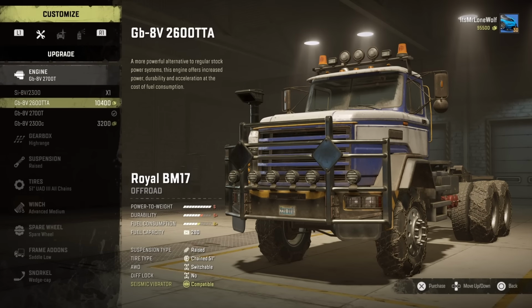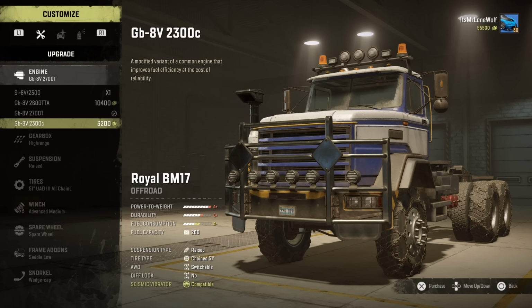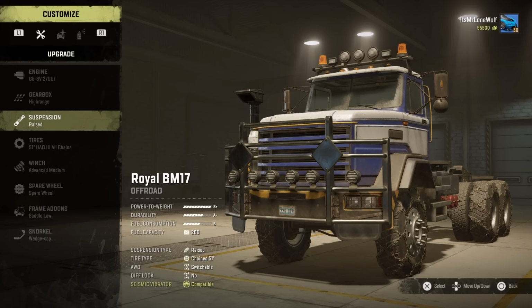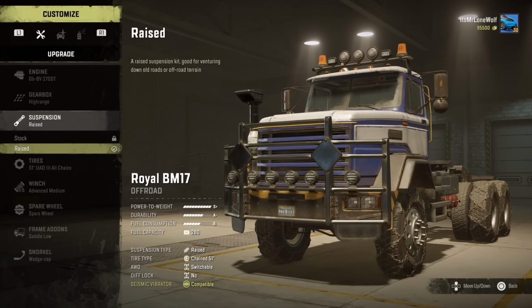So first things first, I've obviously got the top engine in. That's the one you can find as well. The bottom one I don't think you can find, it's just purchasable. But yeah, that's the best engine, best power to weight ratio and everything. High range gearbox, again I'll get into why that's my personal choice in a few minutes.